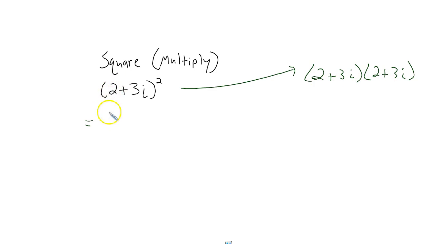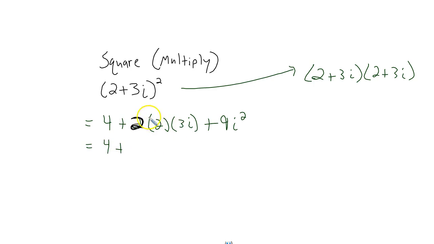So we're first going to square 2. 2 squared is 4. We're then going to multiply the number 2 times the first times the second. That number 2 is always there, it's a 2 no matter what. So 2 times the first, which in this case is also a 2, times the last, which is 3i. And then we're going to add the last part squared. So 3 squared is 9, and i squared is i squared. That's a way to do it fast: square the first part, plus 2 times the first times the second, plus the second squared. And you get really fast at it as you practice.